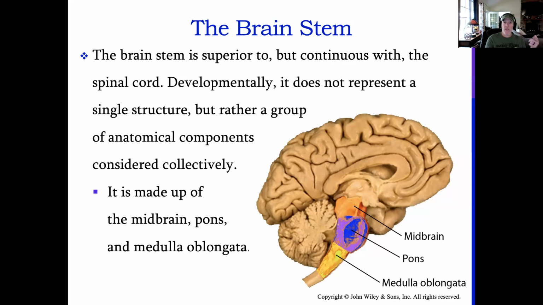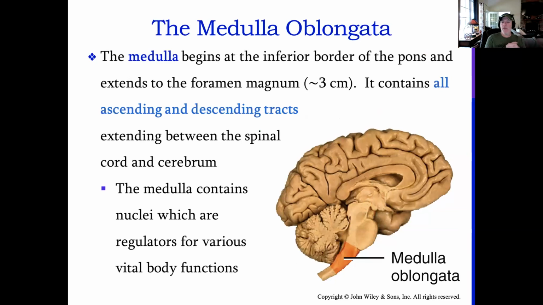And the first place we're going to see that is going to be in the medulla oblongata, which is the inferior most part of the brain. And it basically serves as kind of the gateway in and out of the brain from the spinal cord. All right. It is going to be our connection, obviously, to the spinal cord from the majority of our brain matter. So all of our ascending and descending tracts, meaning all sensory and all motor tracts, are going to pass through the gateway of the medulla oblongata.